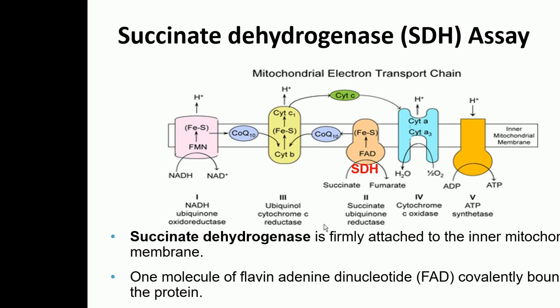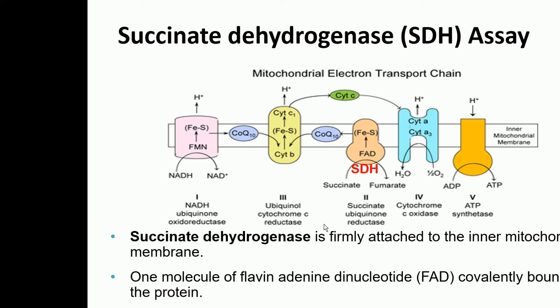So this is the assay basically you will be doing, which is for the presence of mitochondria. For the presence of nucleus, you're going to do the azure C staining. It's very simple. You will put a drop of sample on the slide, and you're basically going to make a wet mount, add the dye, put the cover slip on, and watch under the microscope. And I showed you the pictures.